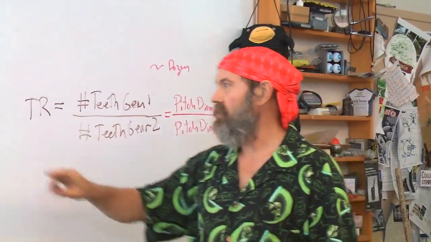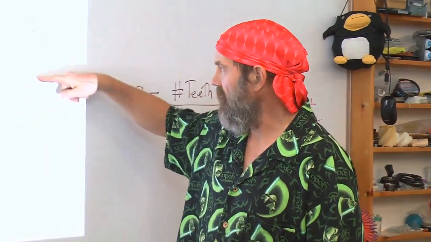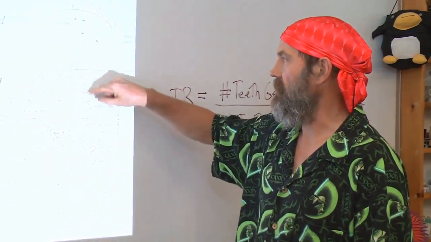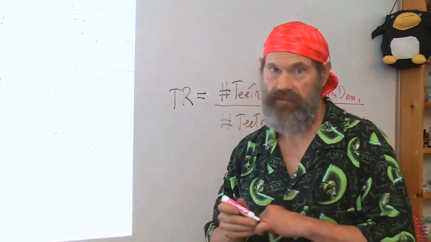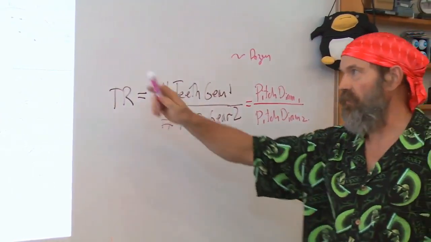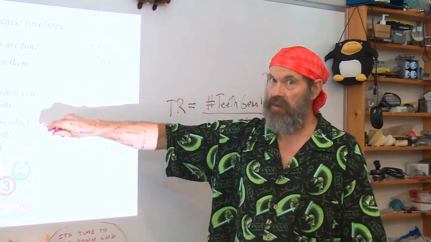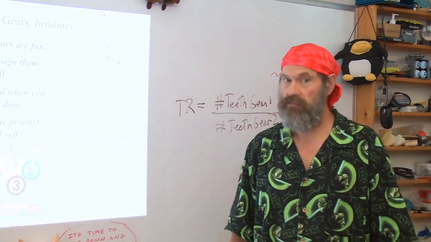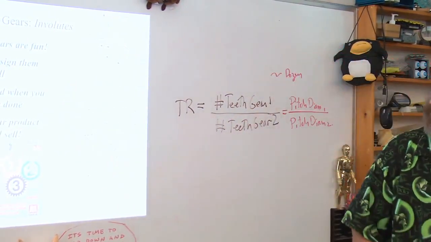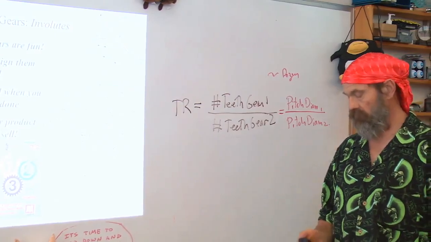Otherwise, what happens is the teeth get too big and you get too much what's called undercut on the teeth, and the teeth tend to break off, which is very bad. So gears are fun. Design them well. And when you're done, remember, your product can sell. Design them bad, very sad.